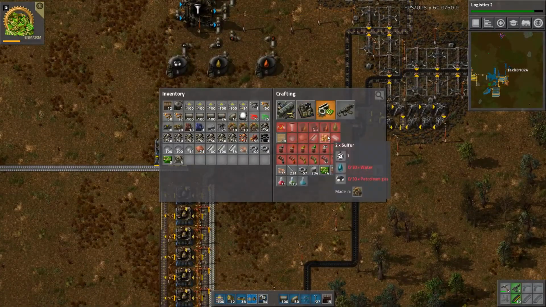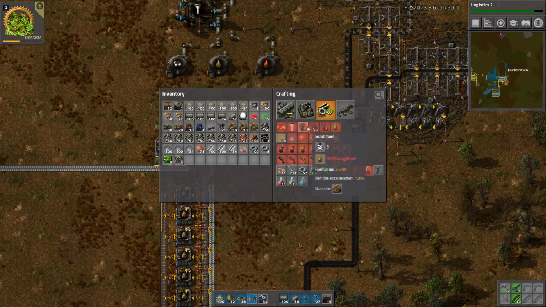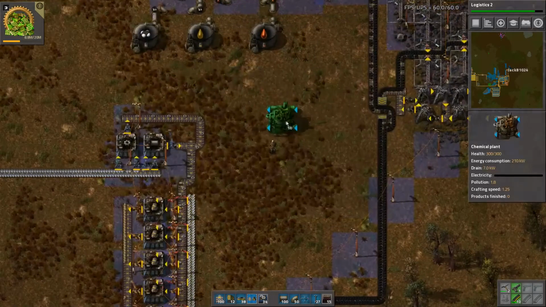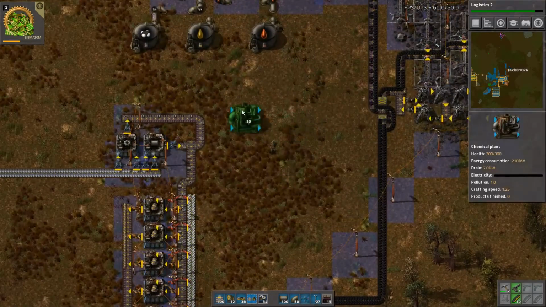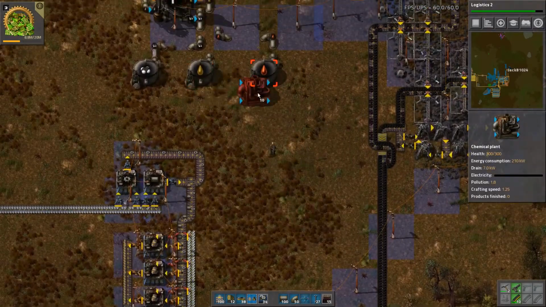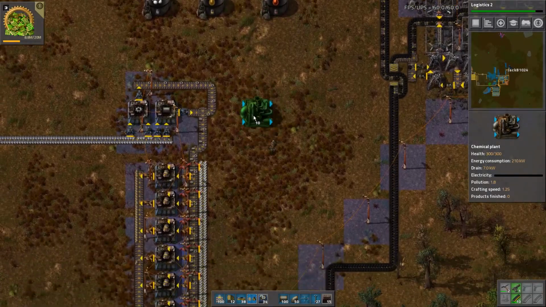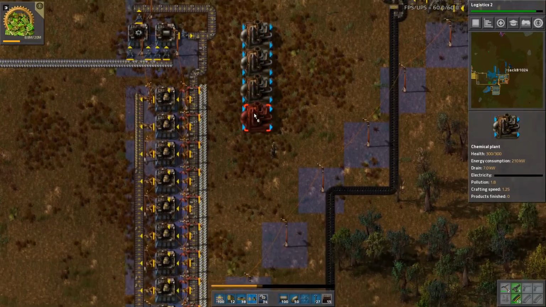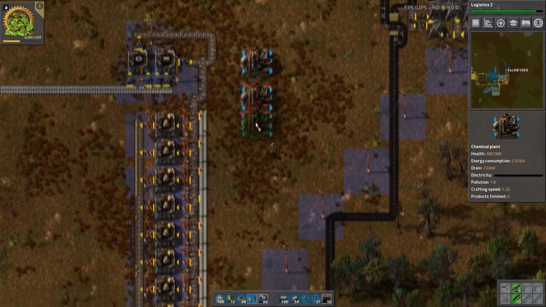So for this, I calculated we need 10 chemical plants for our light fuel and 5 for the heavy. So we'll just set that up. This should be a good spot. Actually, I want a gap between each one.